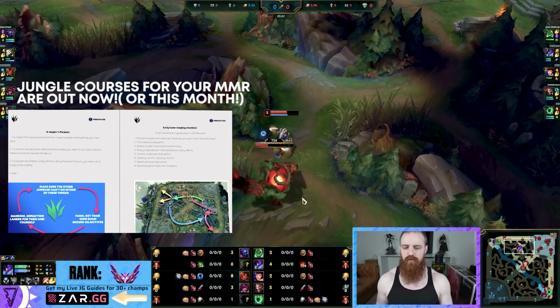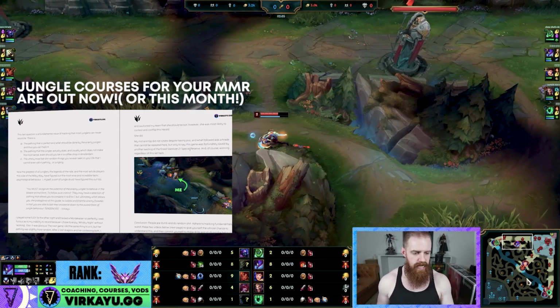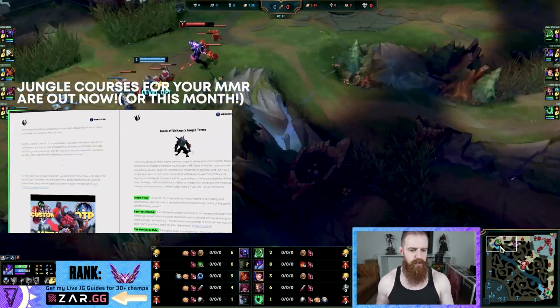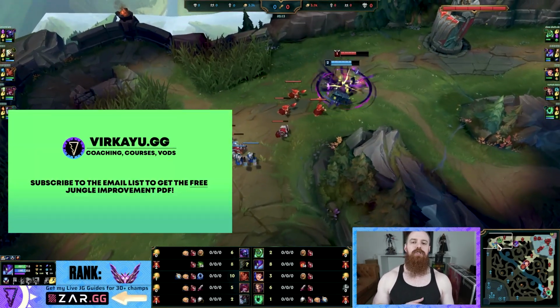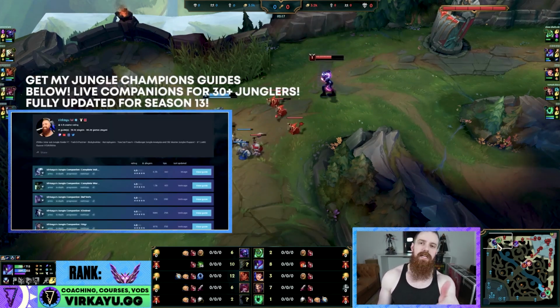So we're gonna go ahead and do Raptors into the Krugs, and we have the Draven and Thresh versus the Maokai. We have Zach top lane, a super strong flex pick, goes basically anywhere he wants at this particular stage. He is the new Mundo.